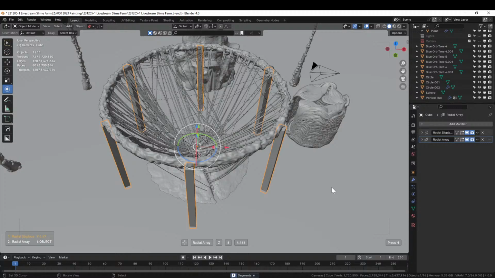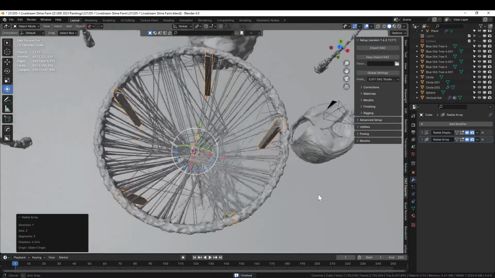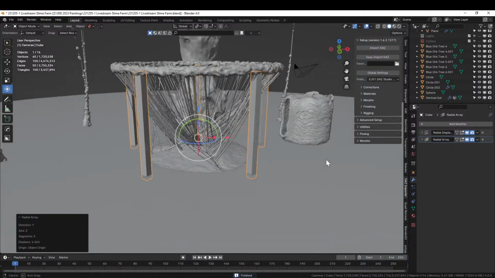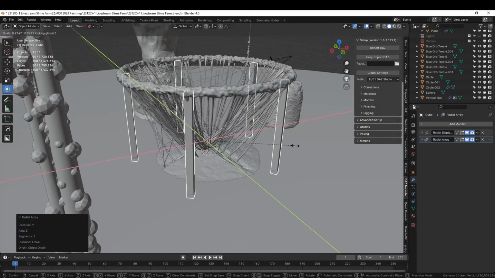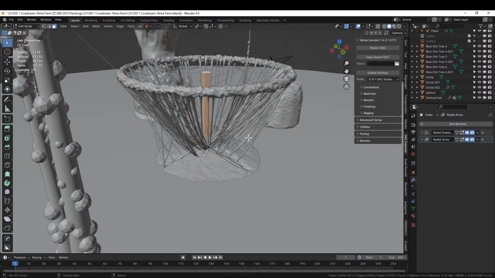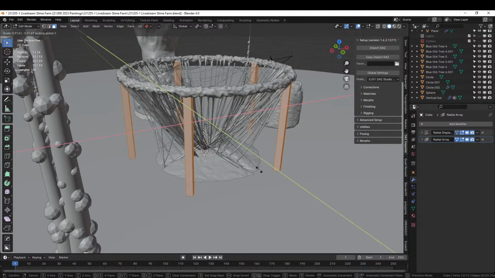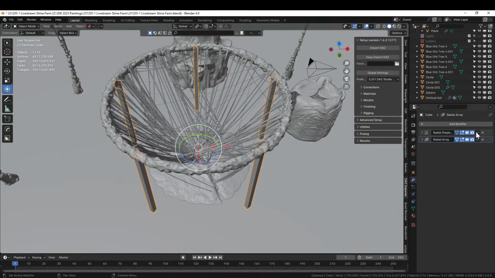And I think we're going to go with 5. 5 seems good. Tab. And let's turn these on so we can see what they do. Shift C. Bring it in just a little bit. Okay, and add a modifier again. Save.